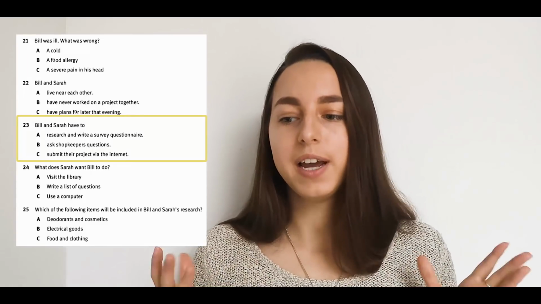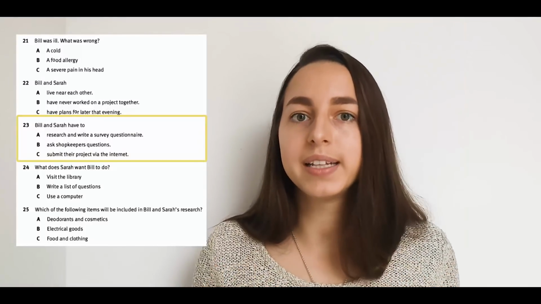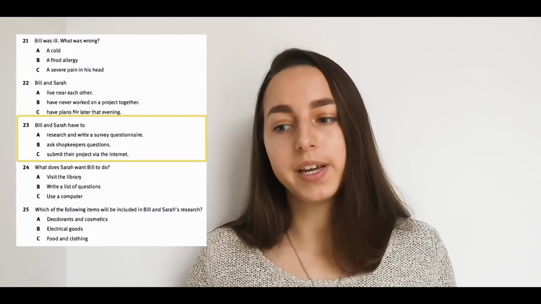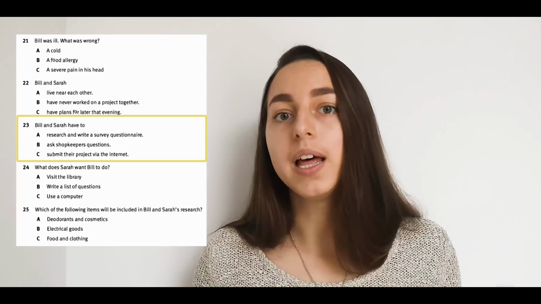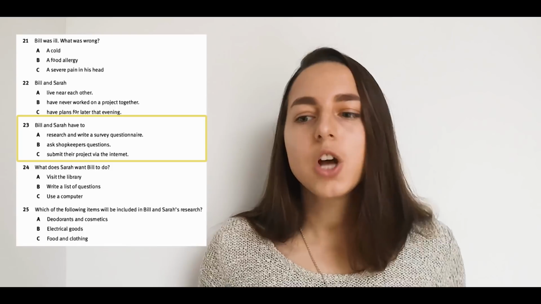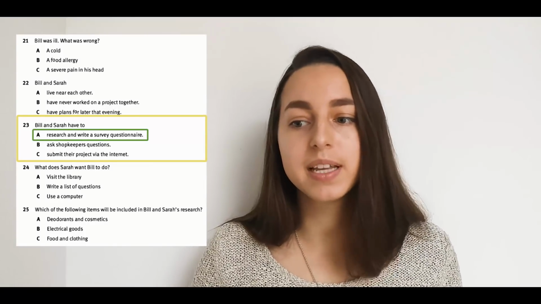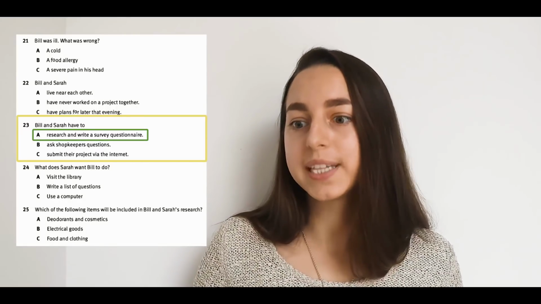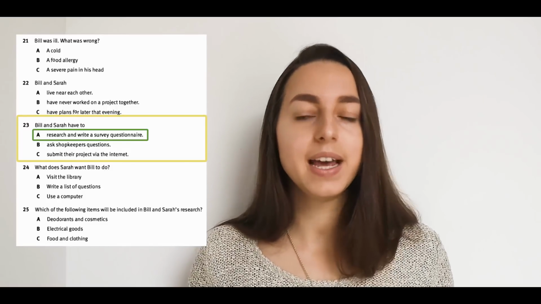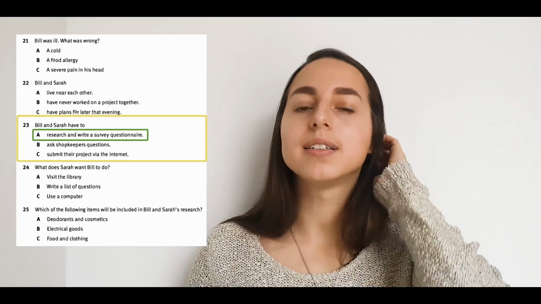So what kind of information can we get from this paragraph? She says that this is partly internet research, and then checking the reference books to prepare a survey and then use the survey with people they know. Looking at our options at question 23, we see that only option A really fits here. Nothing else. They don't talk about shopkeepers, they don't talk about submitting their project, they are just talking about how the project is done, and it is done by the internet with the internet research. So question number 23 has the correct answer, A.